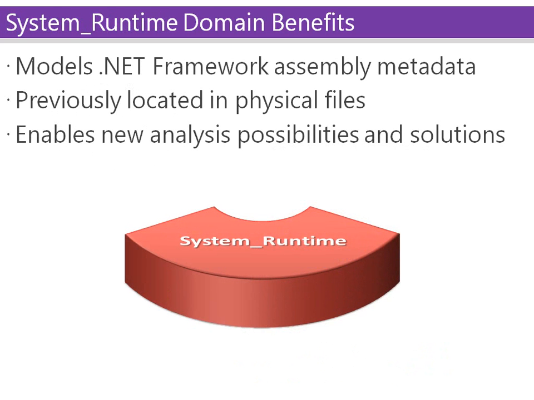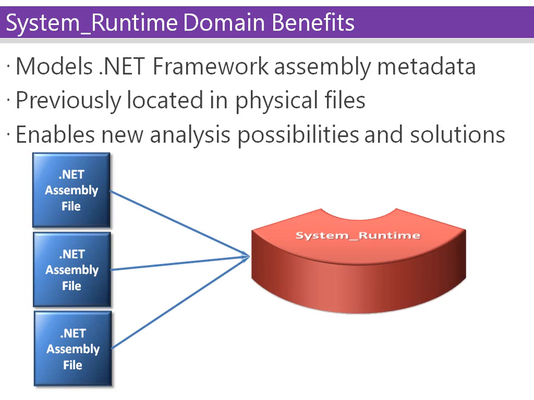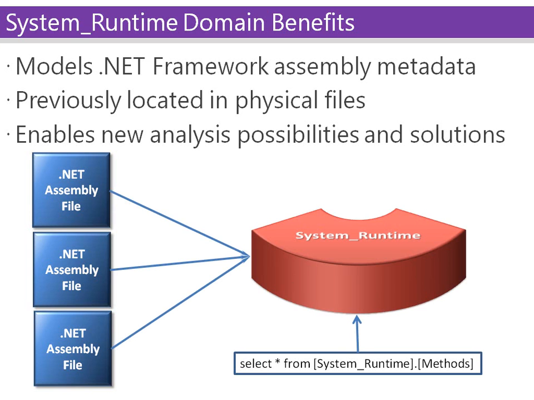The System Runtime model stores .NET Framework assembly metadata. Previously, this information resided only in the assembly files themselves. If you wanted to access the information, you had to use a .NET Framework API that was only designed for this one purpose. When this assembly metadata is in the Modeling Services database, you can use common SQL Server queries and tools to explore the metadata.